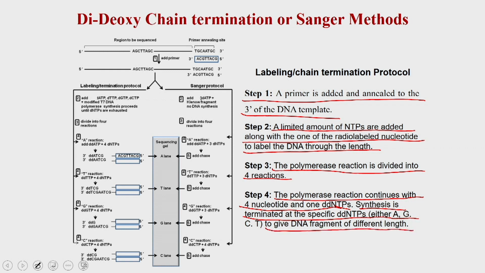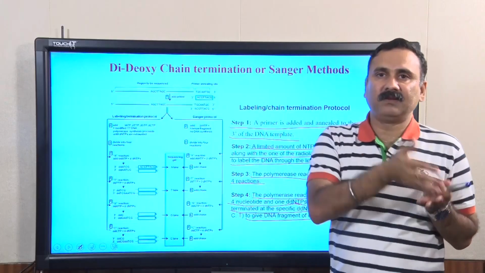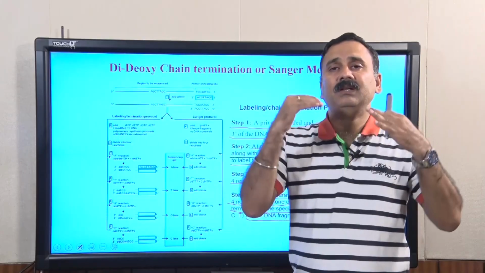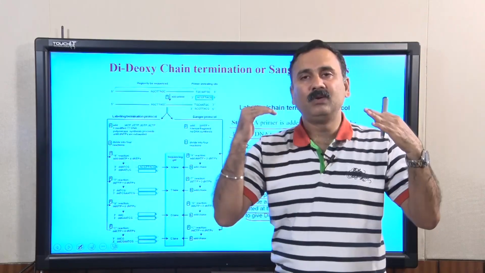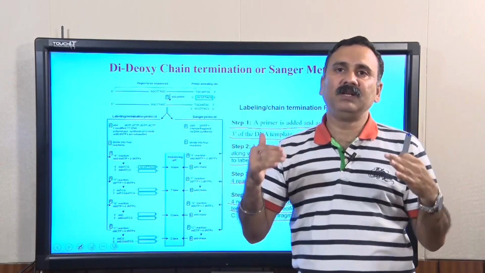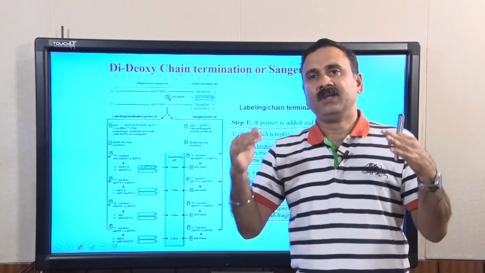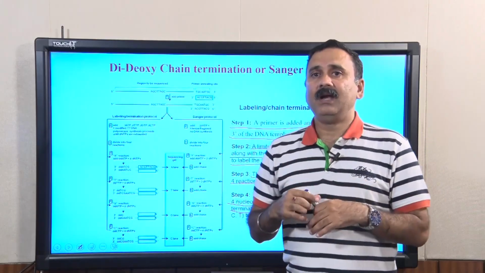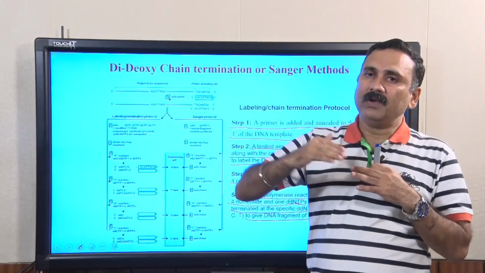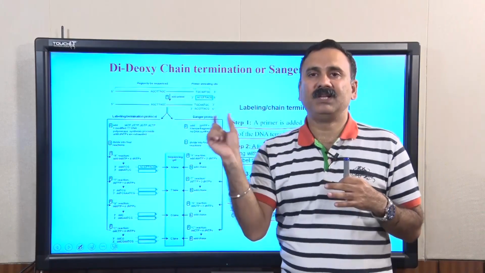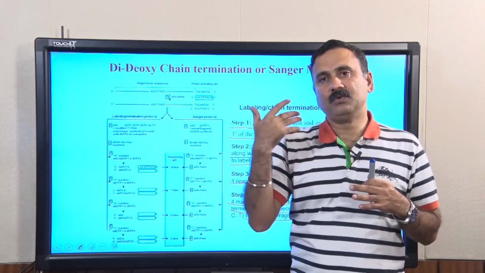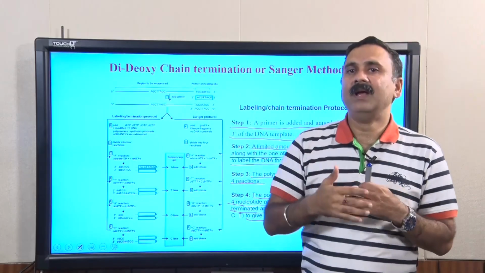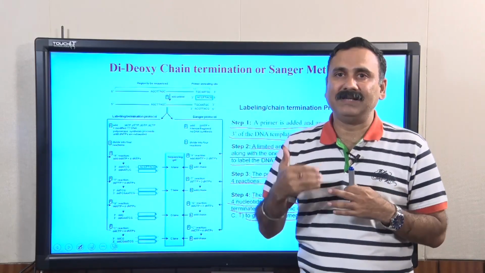Now, once you follow the protocols, whether it is Sanger's protocol or the termination protocol, you are going to get DNA fragments, which means you are going to get the 4 reactions. Now you run these 4 reactions onto high sensitivity sequencing gels, which are polyacrylamide gels, and once you run them, you separate these small stretches of DNA. Then you do autoradiograms, because the primers are labeled, and that will give you the bands.